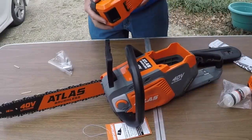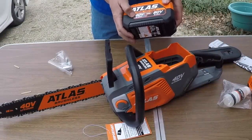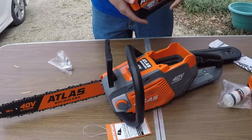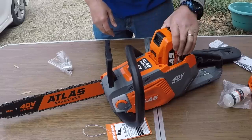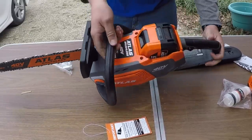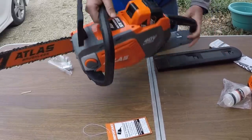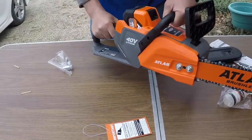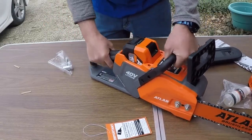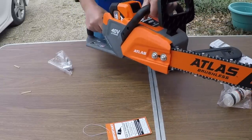So let's put the battery in here. This is the dual voltage battery. It's got the 40 volt is 5 amp hour and the 80 volt is a 2.5. So let's put it in here and check that out. And that pretty much fills up the entire battery compartment. That actually makes it feel a lot more balanced also. Your bar and everything feels really balanced to me.